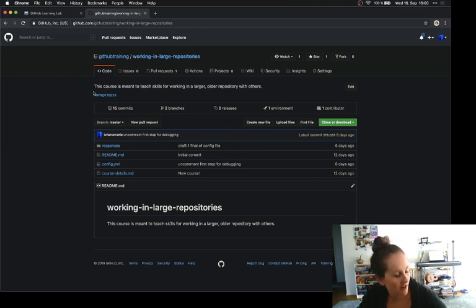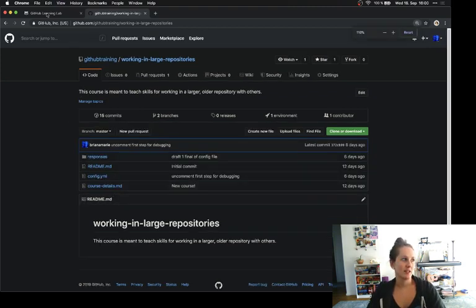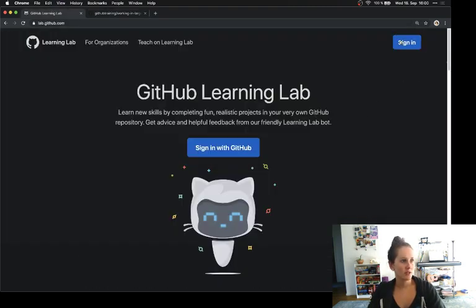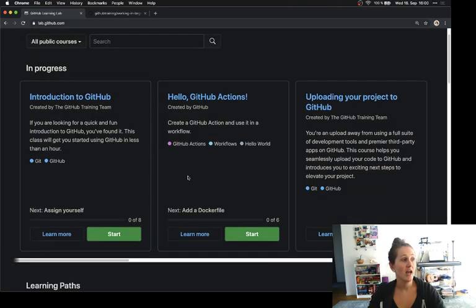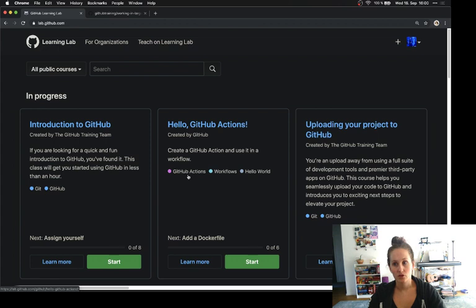What we're going to be working on this time is really troubleshooting this Learning Lab course. I've been building a Learning Lab course, which is not dark theme, that's just the way that I have my browser set up. I'm building a course about how to work within large repositories. It's up, not for everybody to take, but it's up so that I can take it. And it's definitely not perfect. There's a lot of stuff to fix.